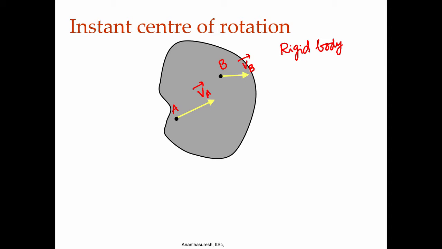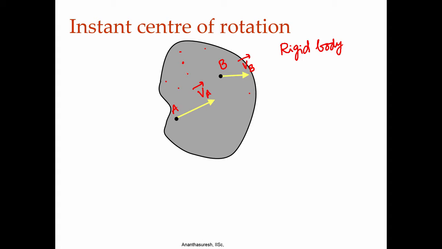So, we have a rigid body in a plane, planar motion, we have 2 points which have velocities as shown here. If I take some other point on this rigid body, we can actually compute the velocity of that by knowing the velocity of 2 points in a rigid body moving in a plane. It is a planar rigid body moving in a plane. Once we know 2 points and their velocities, we can get the velocities of any point on the rigid body. That is the nature of the rigid body. But how do you find that?